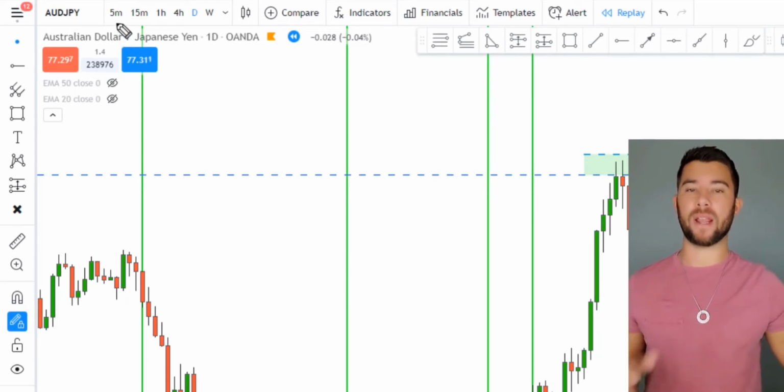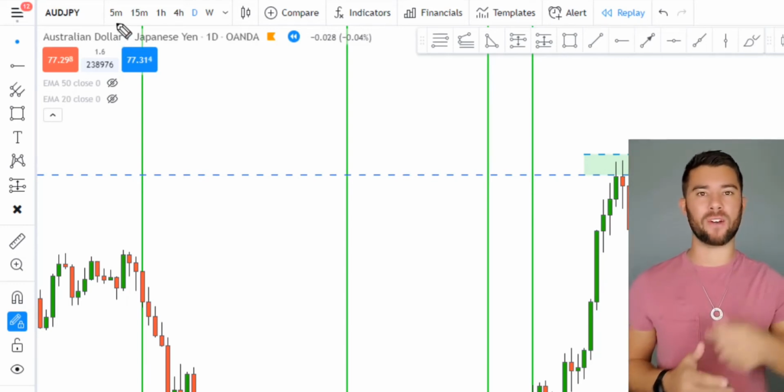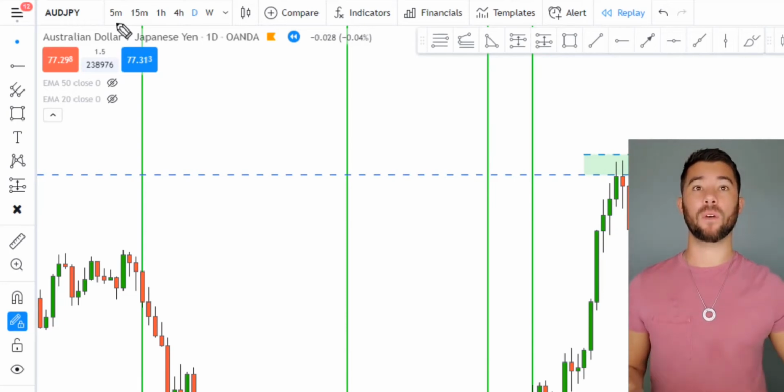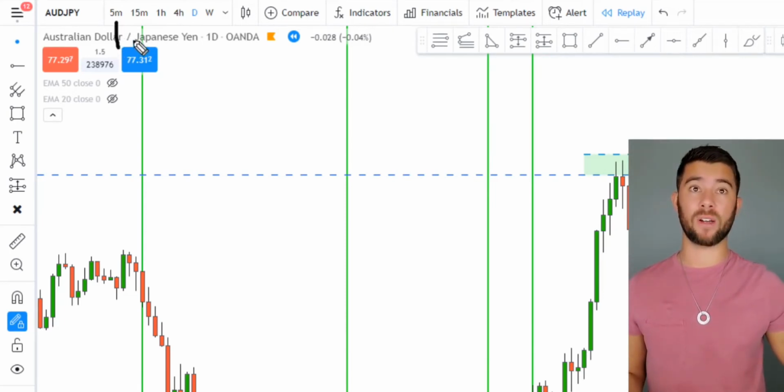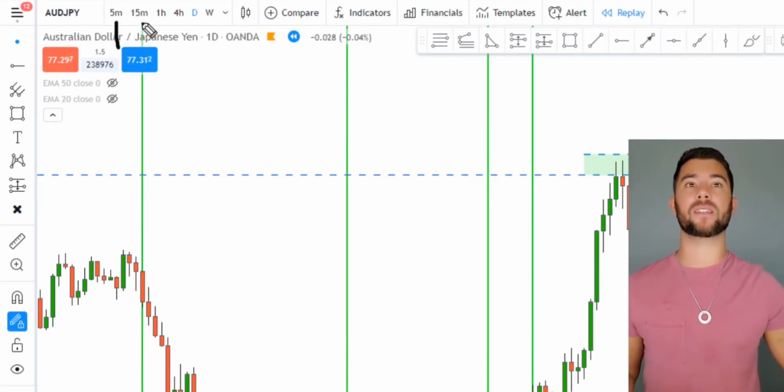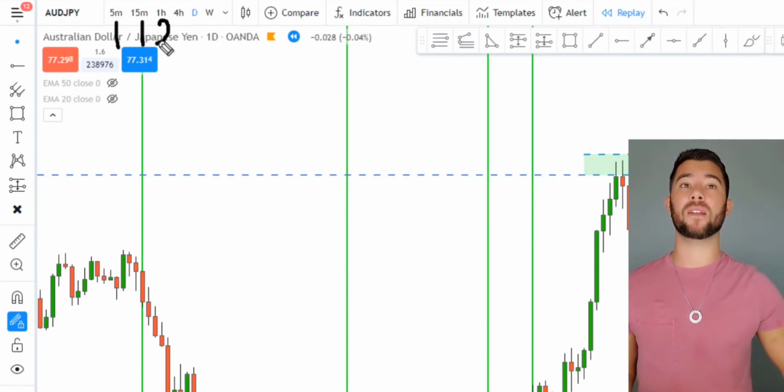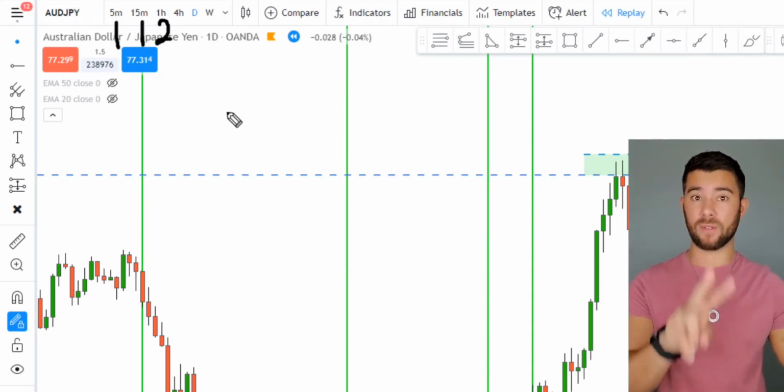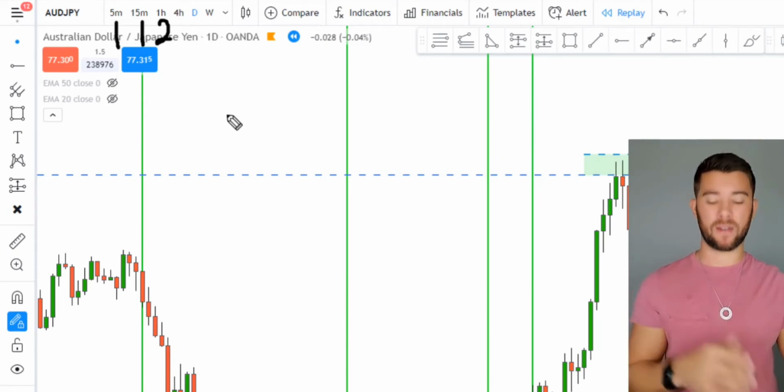If I'm a trader that says, hey, I'm going to be a day trader and trade the 5-minute chart, well, if you're trading the 5-minute chart, then your top-down analysis approach needs to come from the 15-minute or the 1 hour. Those need to be the 2 time frames you look at for your top-down analysis approach.